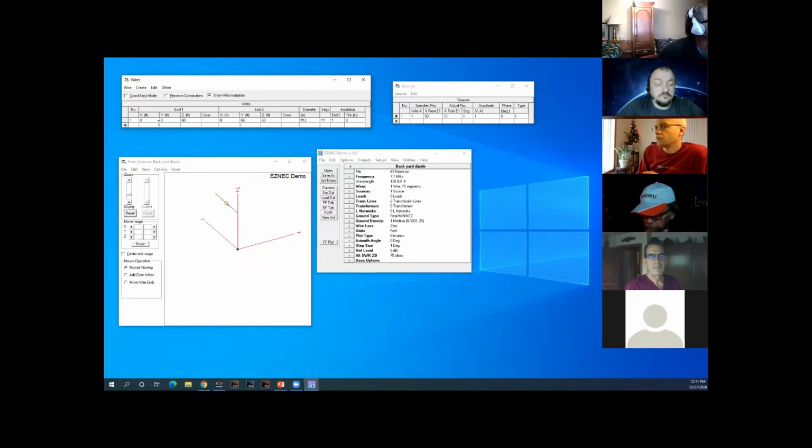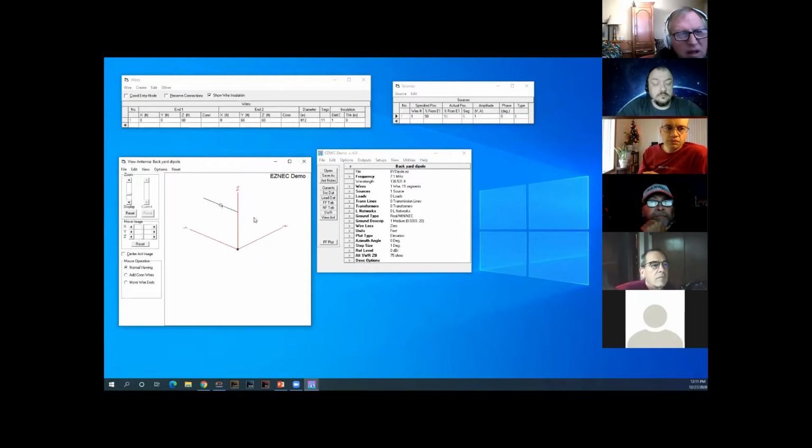So everybody should have this on here. End 1 should be 0, 0, 60. That's the X dimension 0, Y coordinate 0, 60. And end 2, which is this point over here, we're at Y 66, X 0, and Z still 60. You can hit your cursor, press the left button, and you can move the coordinate system around like this, so you can get a little better view. Just put it in a position where you're comfortable.